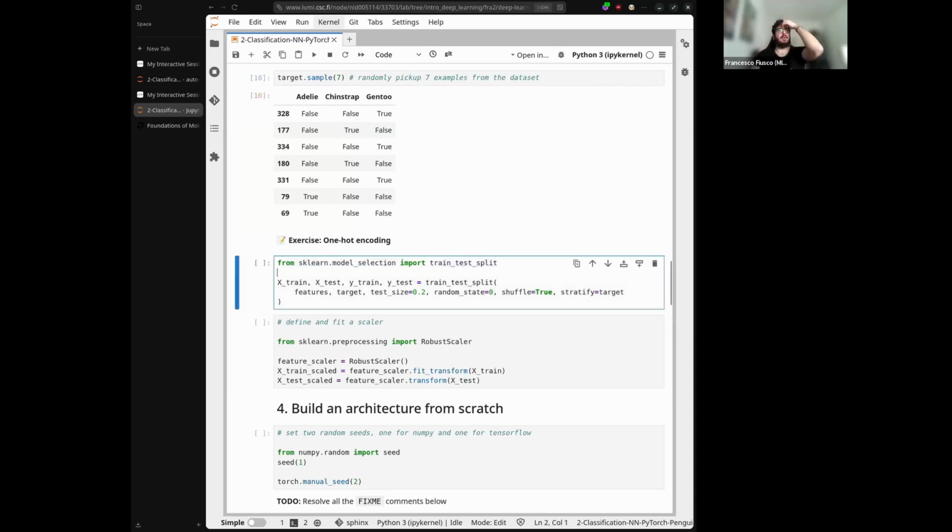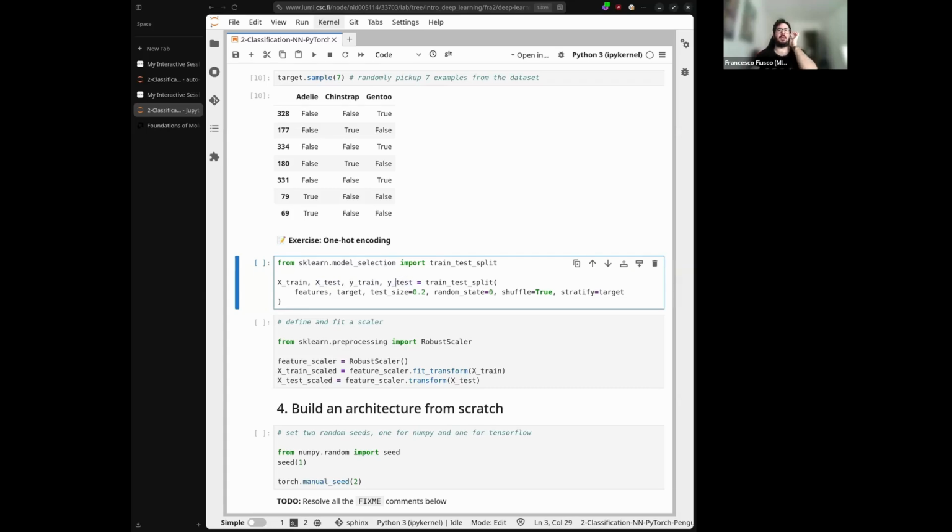And this will output the features for the training. So this will be rows containing only the anatomical features that we want to give as inputs and the ground truth of those. So you'll have a line with bill length, bill width, flipper length, and body mass, and to which species it corresponds. And then the same thing with the test. So you have both the features and the ground truth.